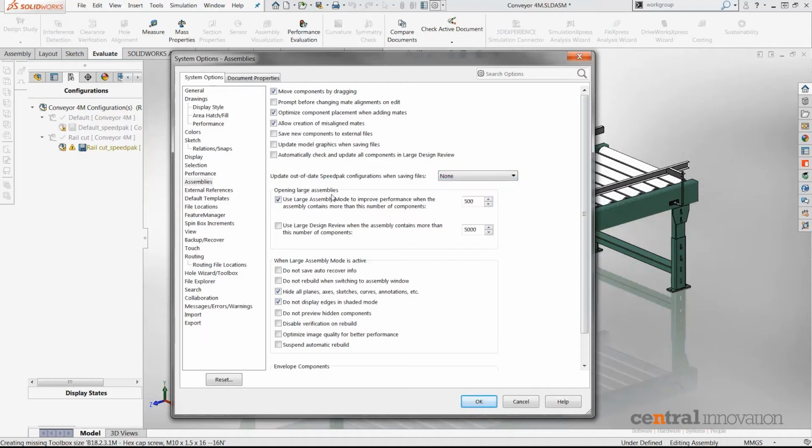And keeping in mind that these are system-wide options that will affect any assemblies that have got that information set.